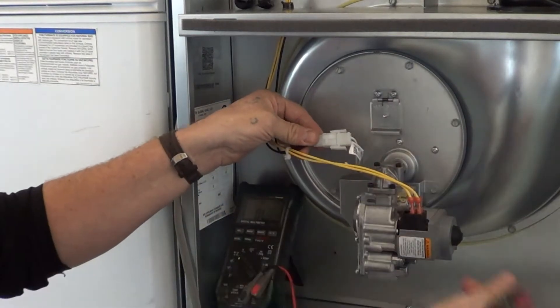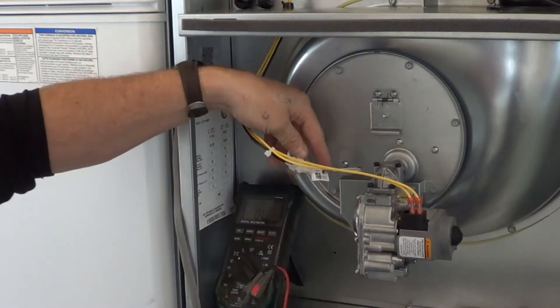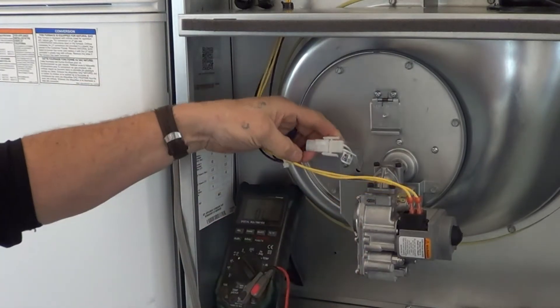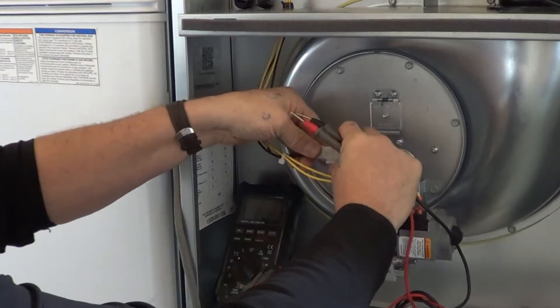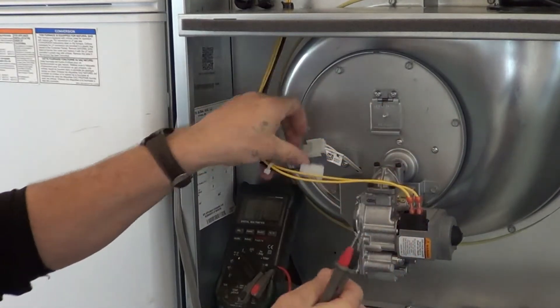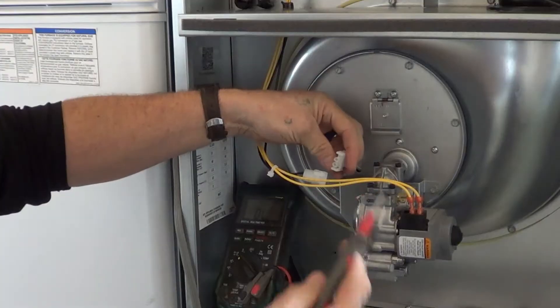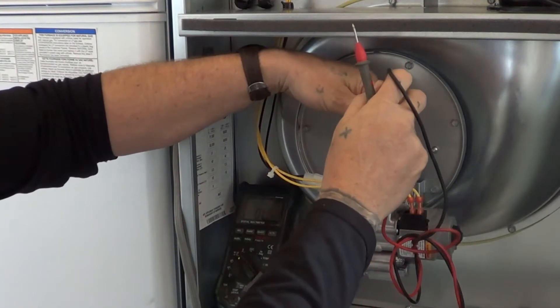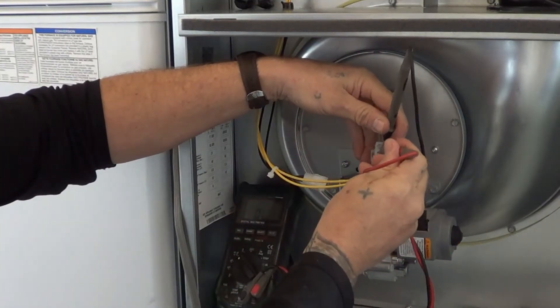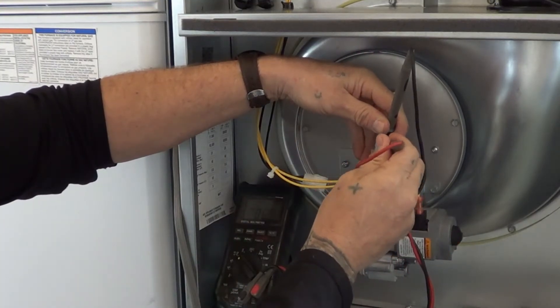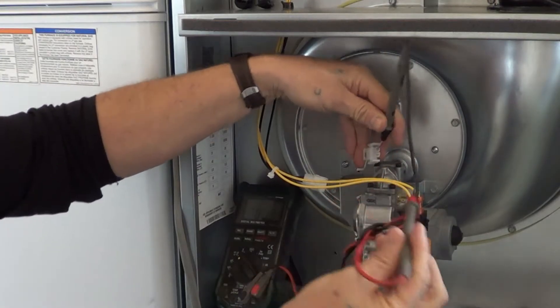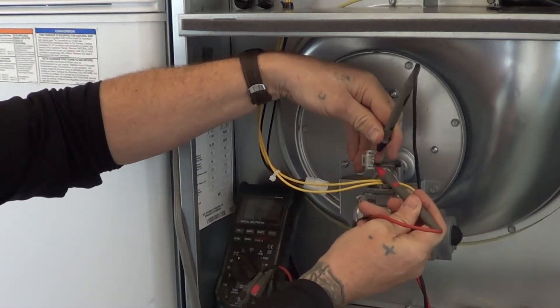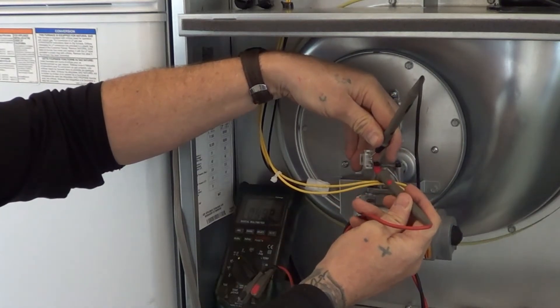We're going to take our plug apart for the igniter. The igniter goes in right there, and these are for the electrification for the gas valve. We're going to disconnect the plug—this is the power side, and this is the plug itself. We're going to test the two little metal pieces in there. That tells us this one is good.